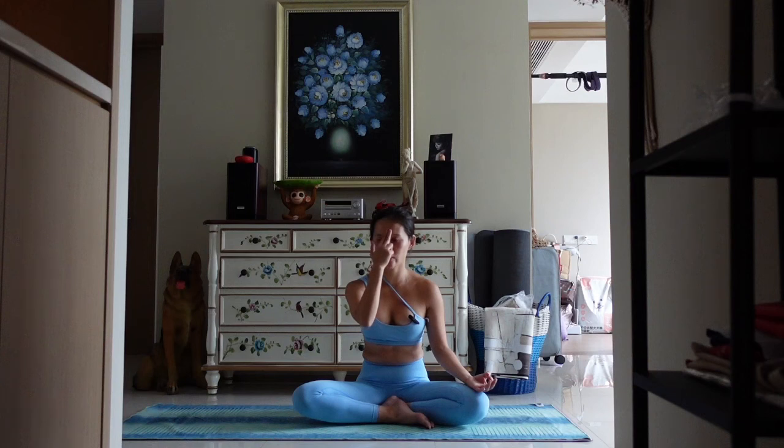Okay, your left hand in chin mudra. Chin mudra is the forefinger with the thumb together, and the other three fingers are extended out softly, palm facing up, and just place the left hand on top of your thigh. And with your right hand, your forefinger and your middle finger in between your eyebrows, in the center of your two eyebrows, and your thumb on the side of your right nostril, and your ring finger and small finger on the left nostril. Okay, so this pranayama is called Nadi Shodhana, which means alternate nostril breathing.